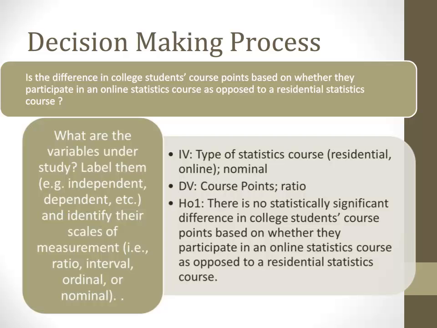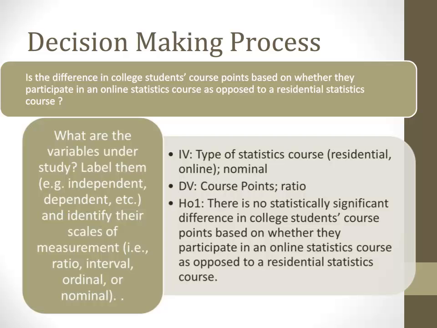Next, we have the dependent variable. What is the researcher here looking to affect? Well, course points. And course points are measured from 0 to 1,000, so there's categories, the different points, 1, 2, 3, 4, 5. They can be rank ordered, and they can be measured, and there's an absolute 0. Somebody can have a 0 number of course points. So this is measured at the ratio level.